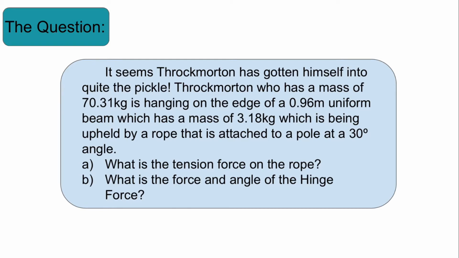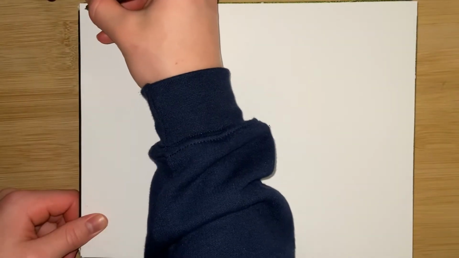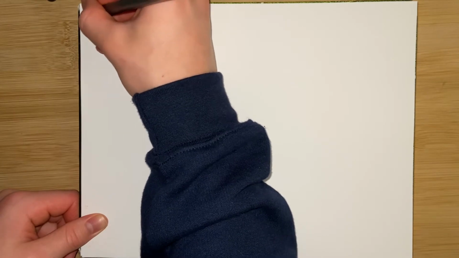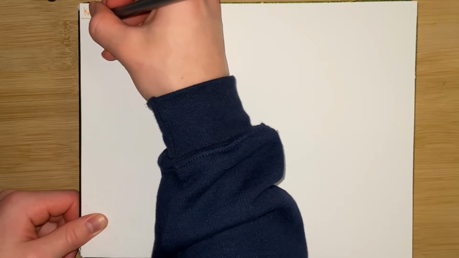This type of hanging sign question is a textbook example of the type of question you'd get in a grade 12 physics class. And now, here's how to solve it. Alright, so here we are. Now, like any physics question, let's start with writing down our knowns.